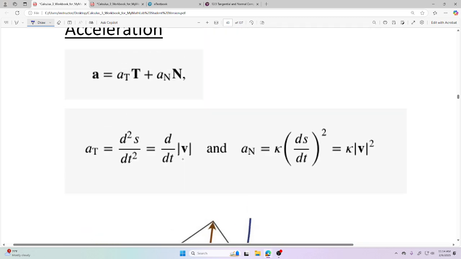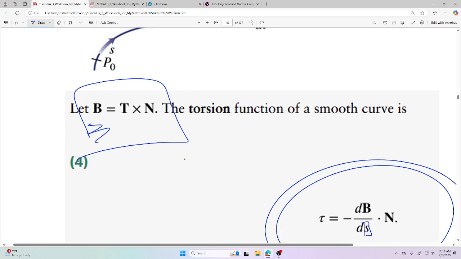The main thing is this ATAN stuff, that is, tangent and normal components of acceleration. Then we have this B, which is the formula for B. It's very simple: you have your T, you have your N, and your cross product. Now you're thinking, that looks like a lot of work because I have to find T and then N and then take the cross product. But on the homework, they're already giving you T and N. You just find the cross product. Yay, on the homework.